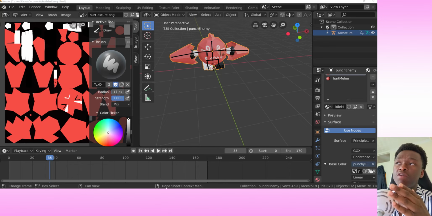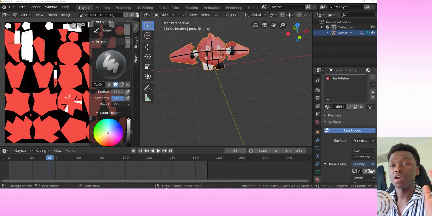You can see that I have an enemy type on my screen and that I'm in Blender. And this is kind of where you want to get yourself to. So coming into this tutorial, you want to make sure that 4 things are done. You've got an enemy model, you've rigged that model, you've texture painted that model, and you've animated that model. And your 4 animations that you'll want are an idle animation, a walking animation, an attack animation, and a recoil animation. And the reason why I haven't gone over all of that is because we've covered it in previous parts.